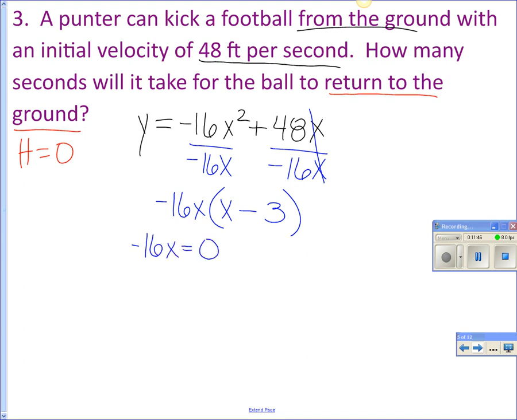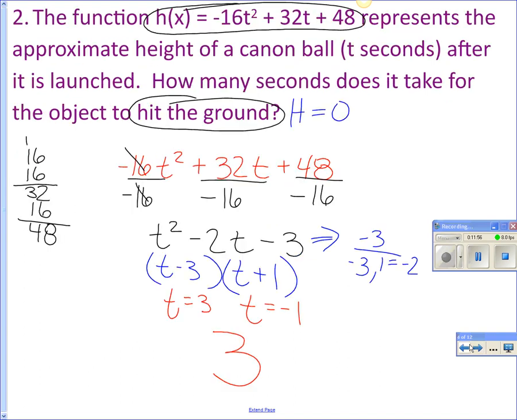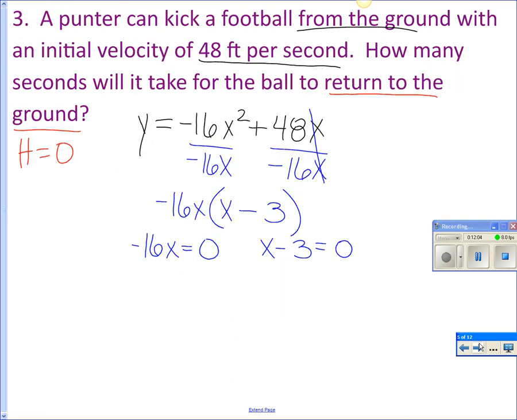We're going to set both of these equal to 0 just so I can show you something. We're going to set that one equal to 0, and we're going to set x minus 3 equal to 0. The reason we didn't do it on the last one is because was there an x with the -16? So there's no way to set it equal to 0 if there's no x. But this one has an x, okay? I just want y'all to start becoming familiar with this because next year your teacher will make you do this. So I just want to make sure you understand it.